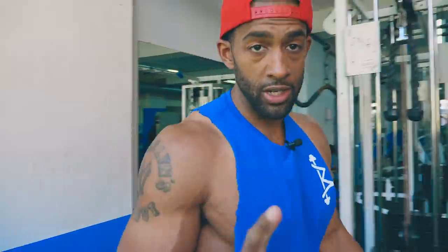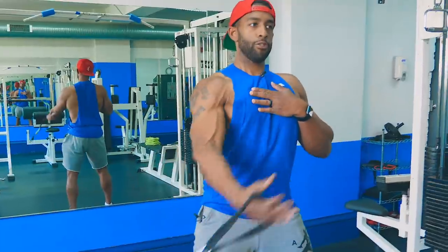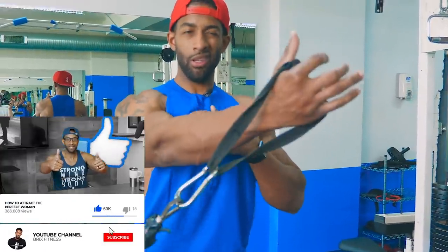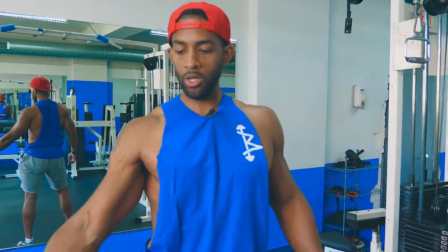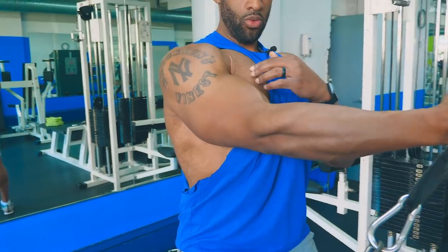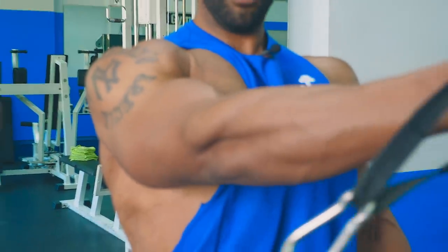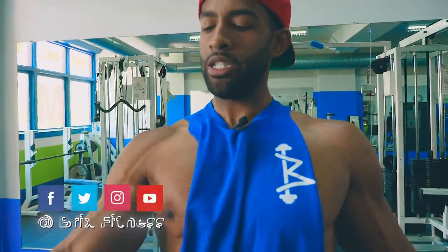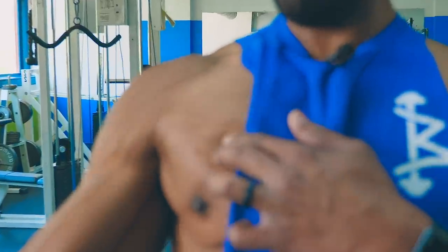Another activation exercise that I use is the one-arm low-to-high slide. Making sure that you're squeezing up, keeping the tension on there, and you come down slowly. In the negative portion of the move, you want to make sure you're going down slowly — see how it pops up at the top. Squeeze the whole way on the way up and on the way down. The concentric part: squeeze. Eccentric part: you're still squeezing, even as you go down.